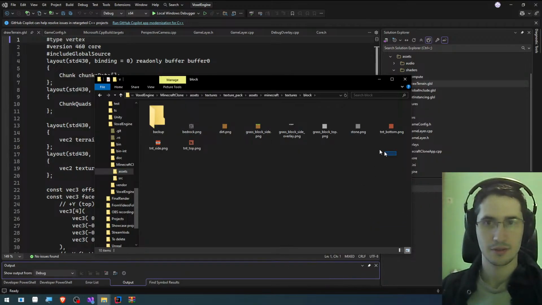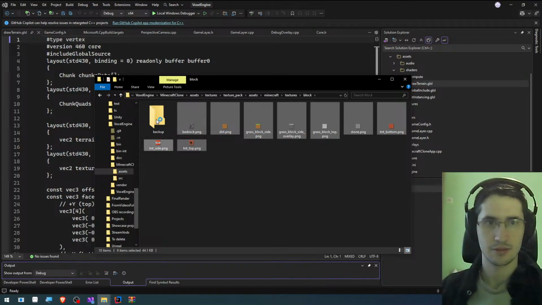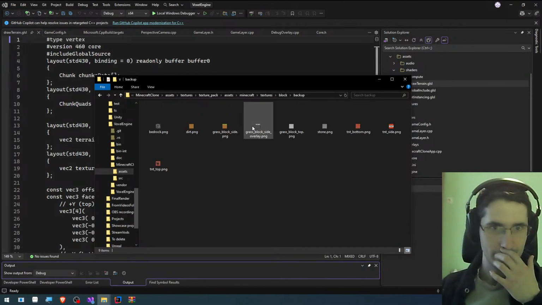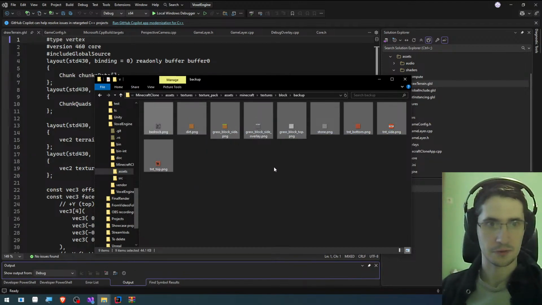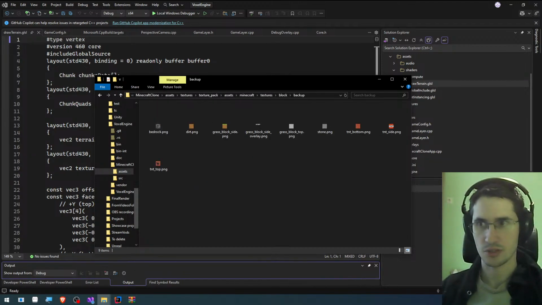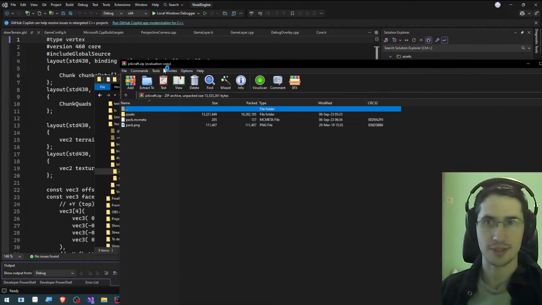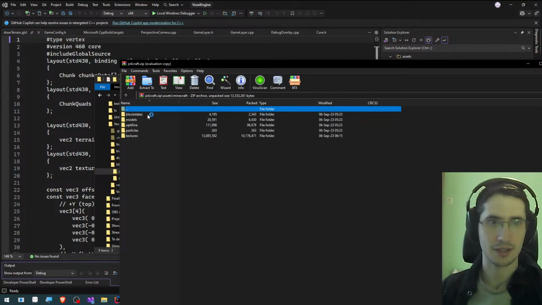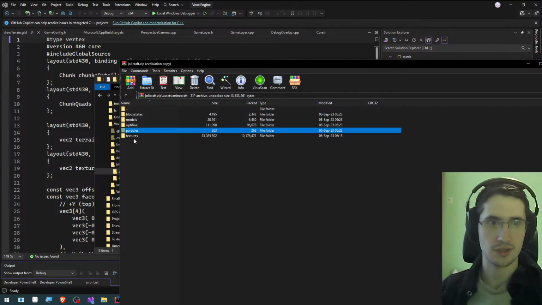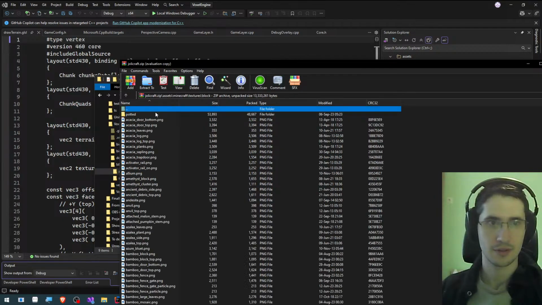Backup. It opened them. So I need access to all of these textures. So what you have to do is go inside assets, Minecraft, textures, block.